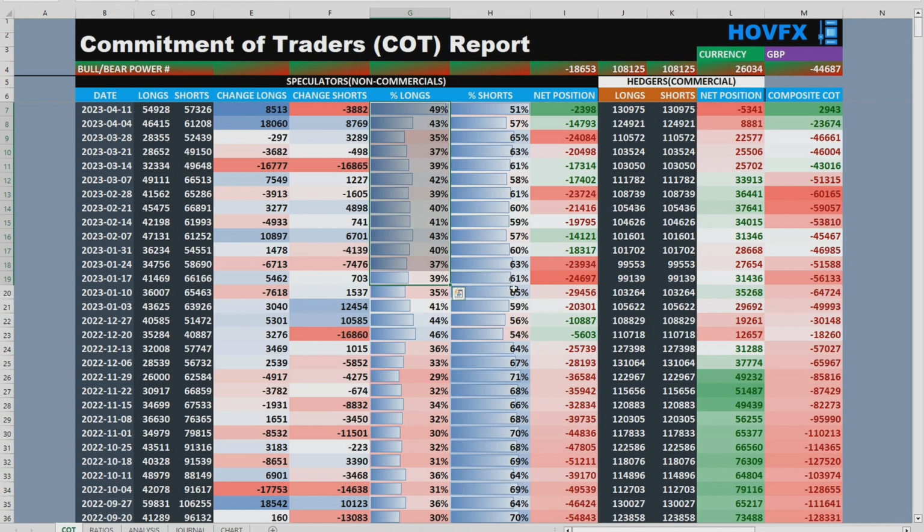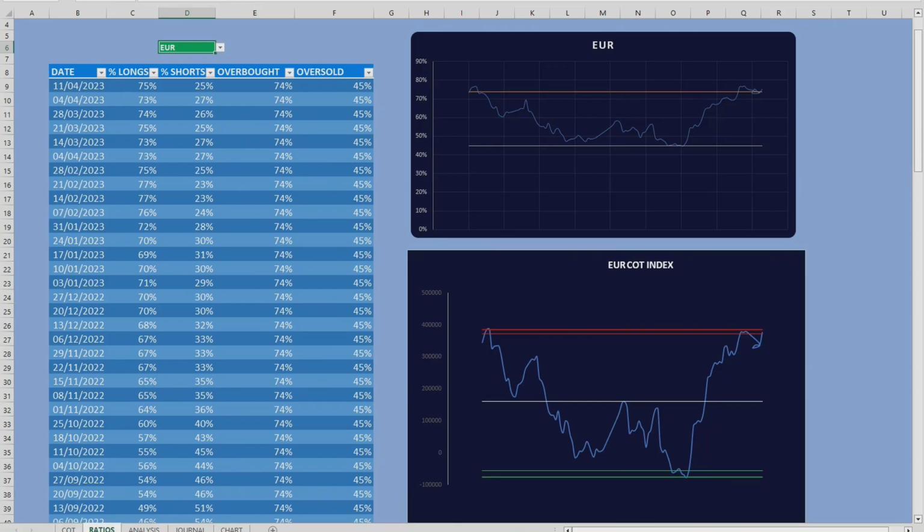But when you go into GBP USD, you see that the price is trending to the upside. So just by looking at the absolute percentage figures doesn't mean anything. It doesn't actually communicate much information in analyzing what the COT report is currently doing. But with that, we will go into analyzing our ratios.